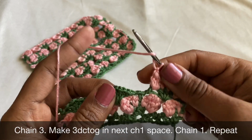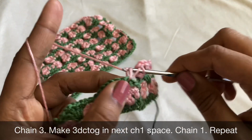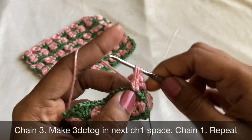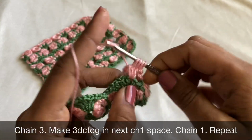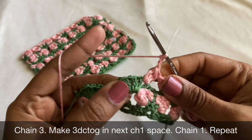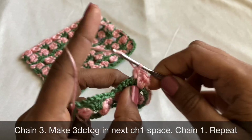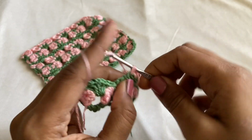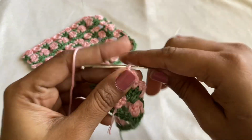Okay, now skip the single crochet and in the next chain one space here you have to make one cluster, third, pull through the loops, chain three, single crochet in the next chain one space, chain 1, single crochet in the next chain 1 space, and then chain 3, then cluster, then cluster. So you have to repeat till end. So I have completed, see here.